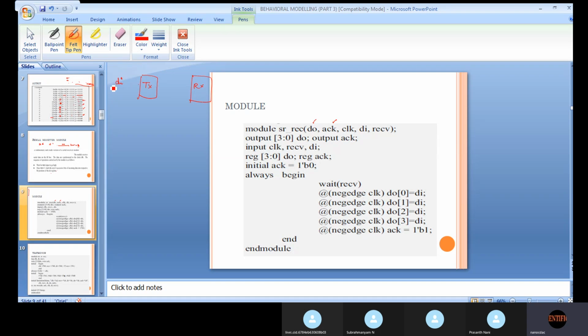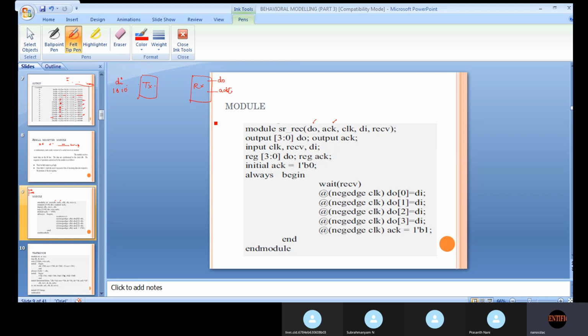DI means I am sending bits serially. Let us suppose I am sending the 4 bits 1 0 1 0 here. At the output I have D naught and the output acknowledgement.